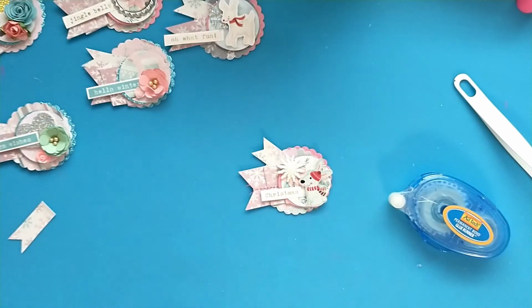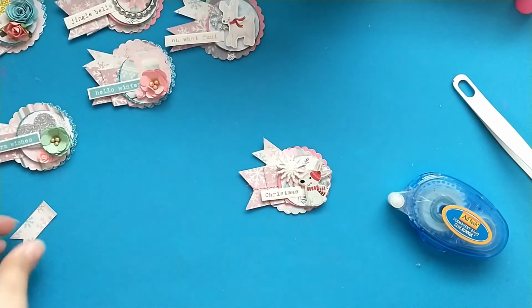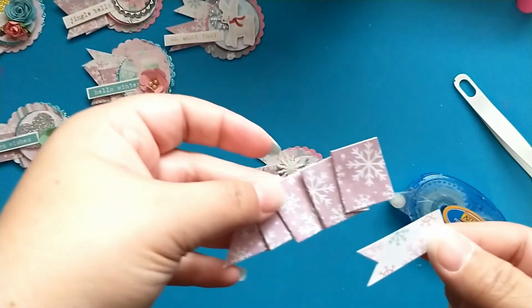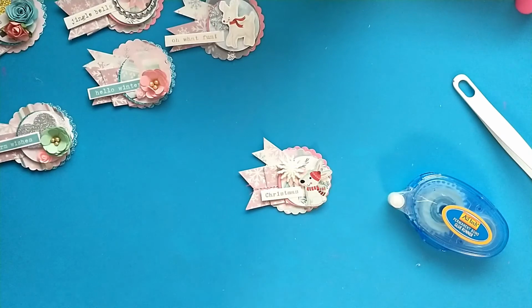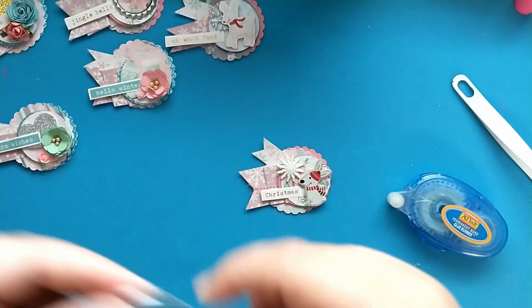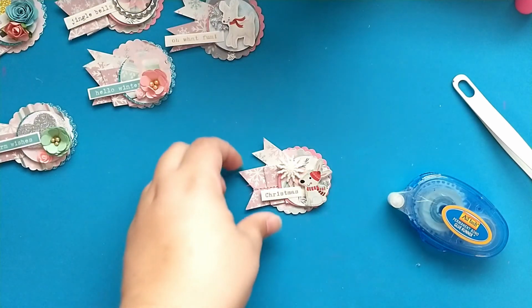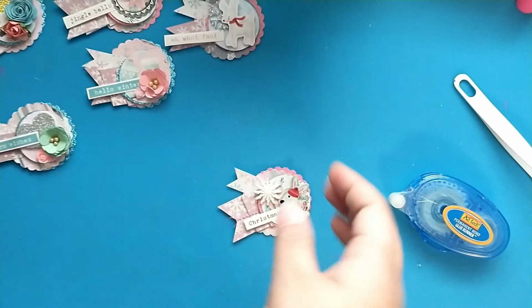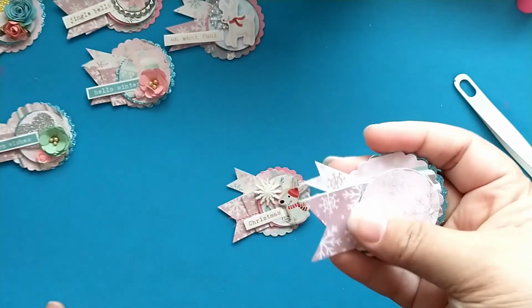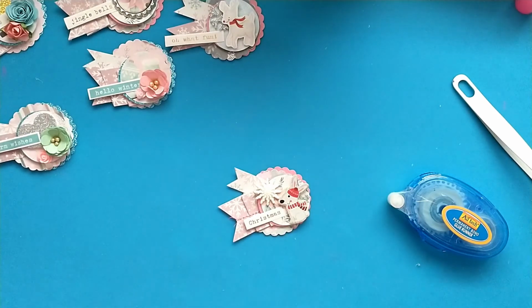So what I like to do is I like to work in batches. So I like to punch all of my pieces out. So I will punch all of my circles out. And then I will cut all of these strips or sew my ruffles and get all of that together. And then I also like to grab my sentiments and back them onto white cardstock so that I could pop them up. And then once I have all of those elements together, then I start pulling my stickers and things and set down. And I like to make the base first, just like I have here. So once I have all my bases together, then I start adding my embellishments. I just like working that way. I think my brain works better working in like an assembly line type of thing.